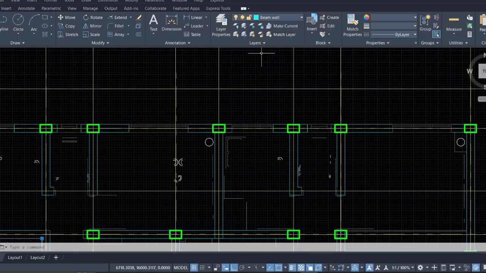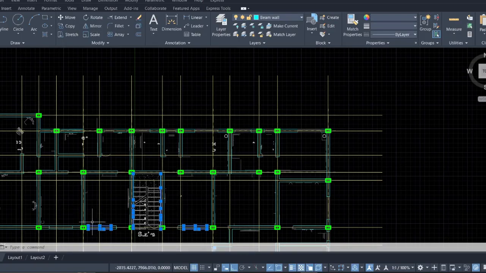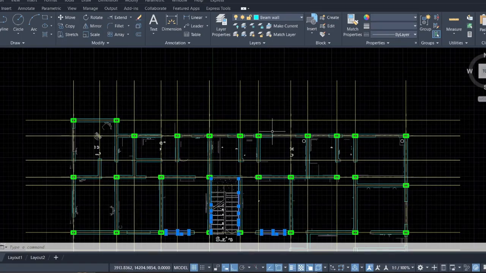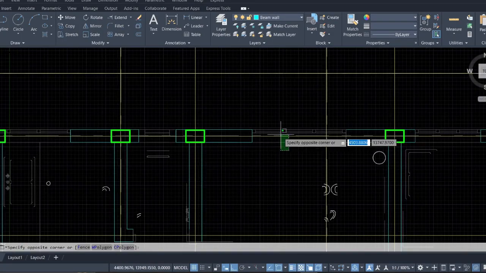Then just select the beam walls and you just have them changed like that. Also have this part here.